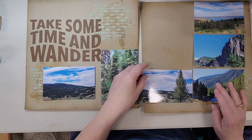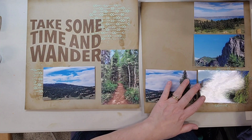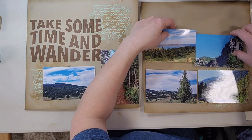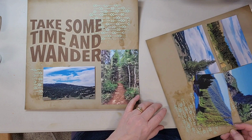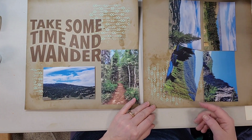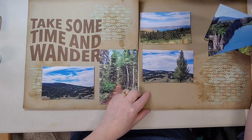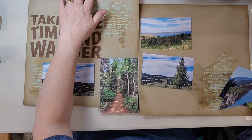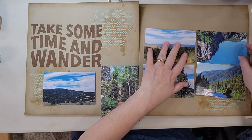And what you see here is not what I end up doing. So I fiddle around with them for a while before I finally decide on an arrangement that I like. And I think about moving the mixed media to the middle, but then I don't have anything drawing your eye to the far right-hand side of the layout. So I put it back, and I think, well, maybe I'll do this.